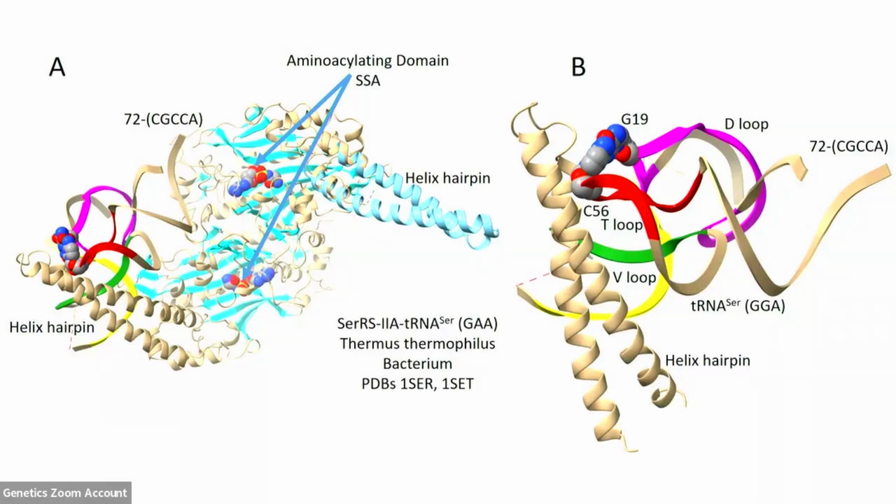So it'd be nice to do more with this. There seems to be negative cooperativity binding tRNA Ser. There's no tRNA Ser bound here. I had to steal this from another structure.